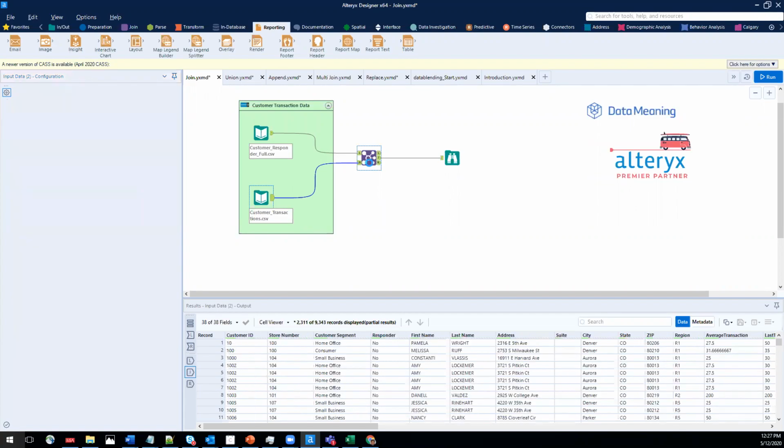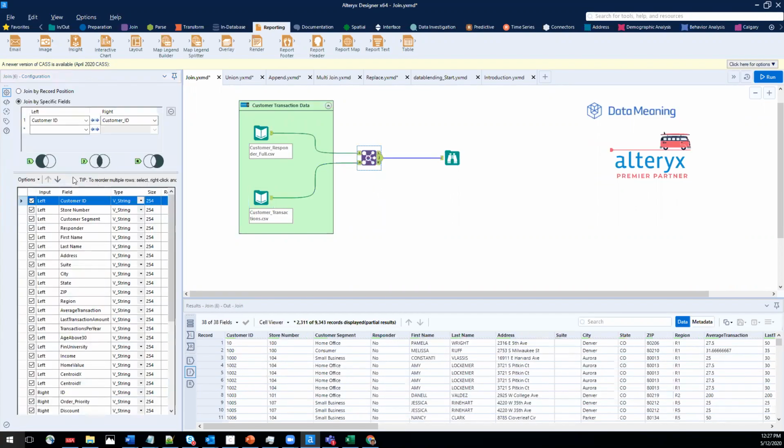In Alteryx, these pictures here on the configuration window will give you the idea. Out of the J output anchor, we will see the intersection of the two tables. So everywhere there was a common customer ID will come out in this J section.